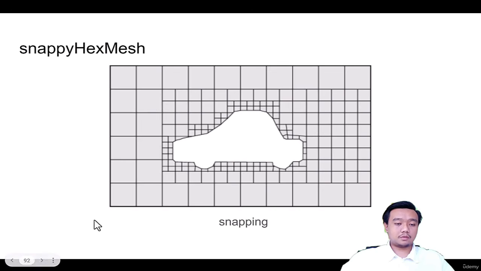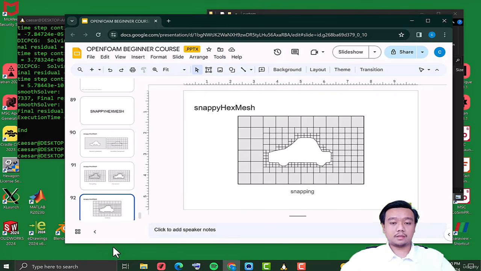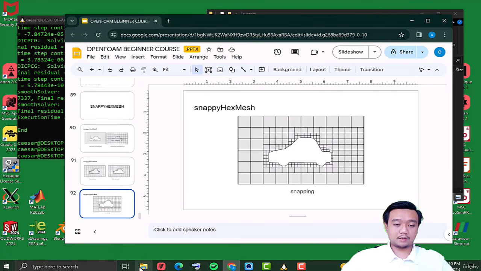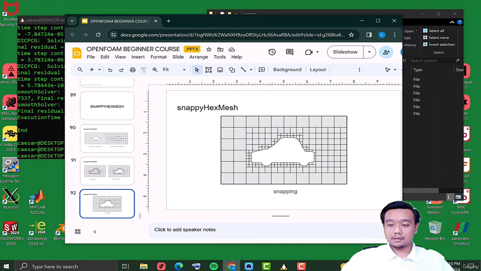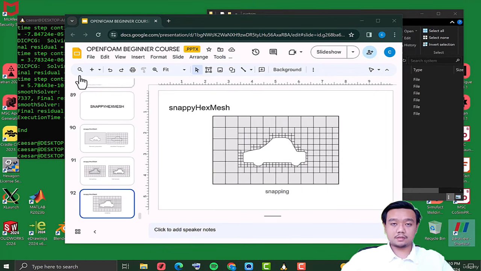And let's go to our example, in which we will simulate a pipe, or an object like a pipe, that we will mesh with snappyHexMesh.